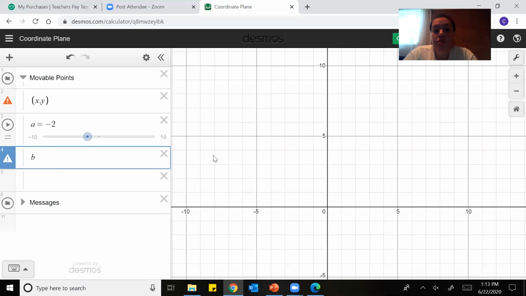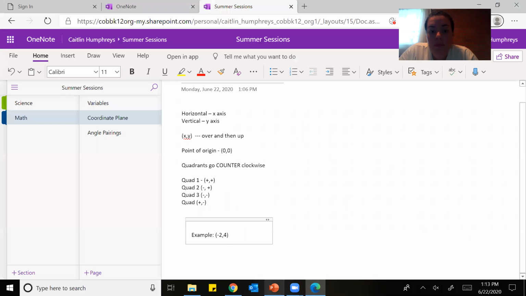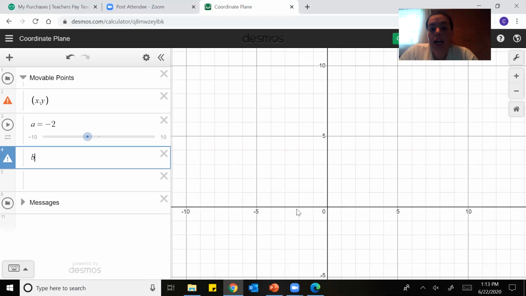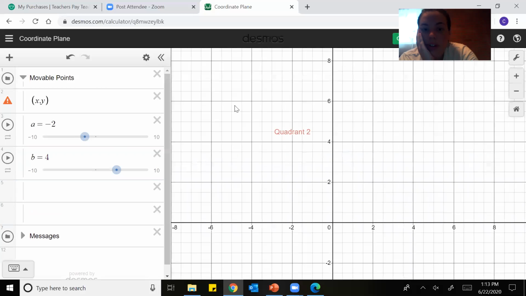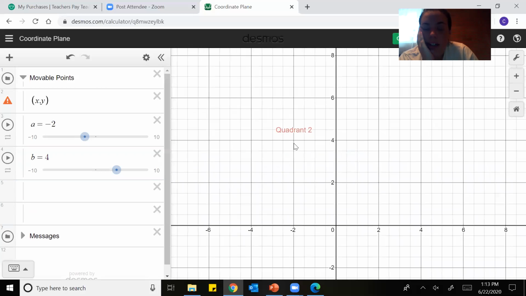-2. So my -2 should be right here. Then my other number was 4. Well, again, I've gone over, and then I go up or down. Well, it's a +4, and here's a +5. So I'm going to go up 1, 2, 3, 4. My number should be right there. That dot right there. Let's see if we're right. 4. Boom. Look at us go. Right there. 4 and -2.